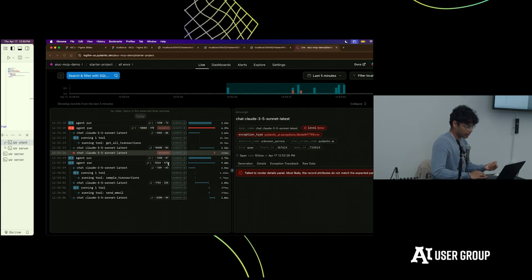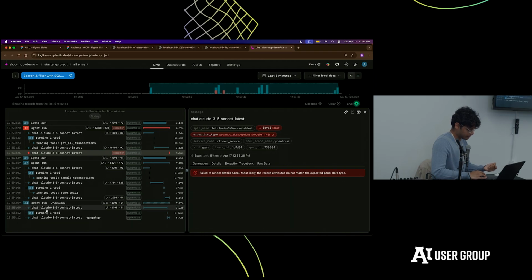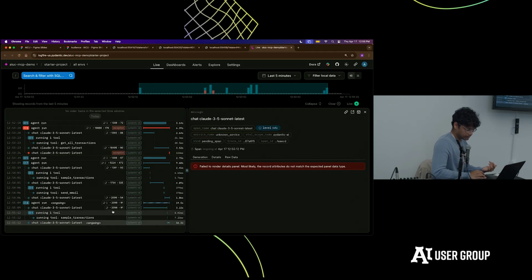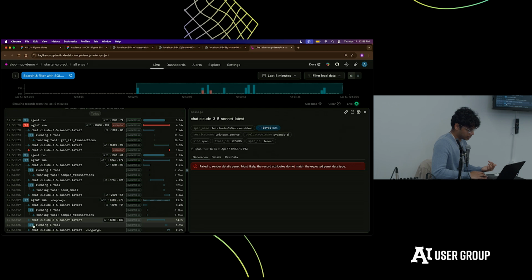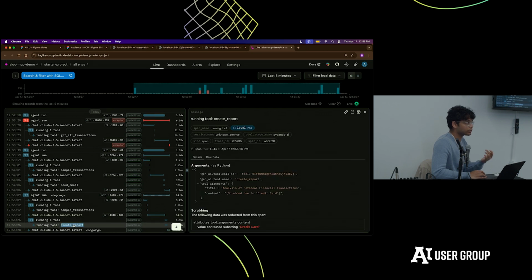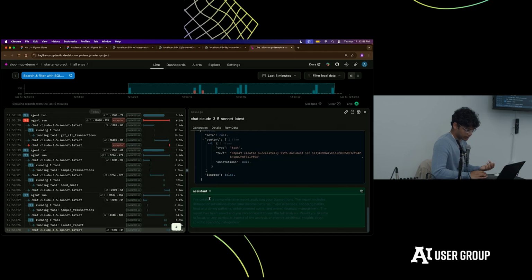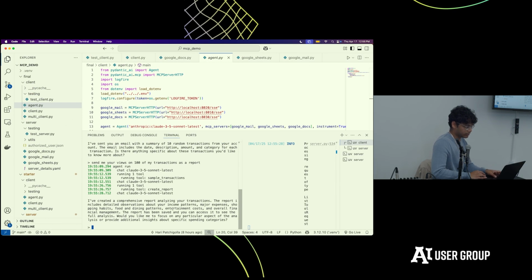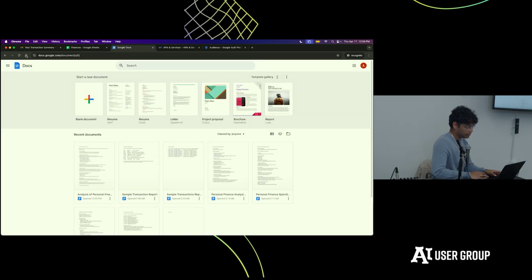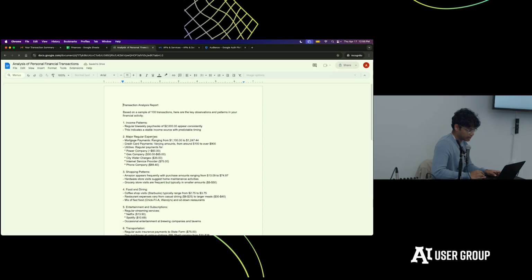So as it's running here, you can see that it first called sample transactions because I asked it to take 10 of them. And then the output of that is being sent back to Claude, and right now, that's taking some time. Okay, and then now it's running another tool, which is create report, which is creating a Google Doc, all right? And then it's being sent back to the LLM, and it said here, I've created a comprehensive report of all this. If I go into my Google Docs page and I refresh it, you can see there was one that was created just now, and this is just its report and analysis on 10 of my transactions.